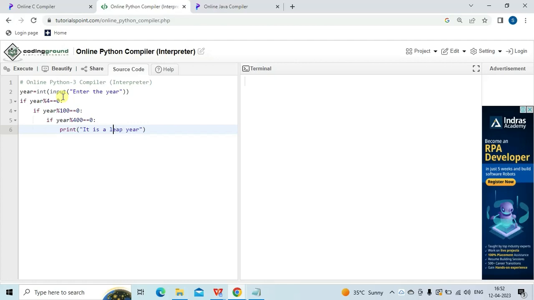See, if you want to write 2001 is a leap year, we can write like this, using the concatenation operation with year. As year is a number, we need to concatenate using the str function. If it is a string, we don't need to use the str function. As it is a number, we need to do it. Okay, else block: is not a leap year.